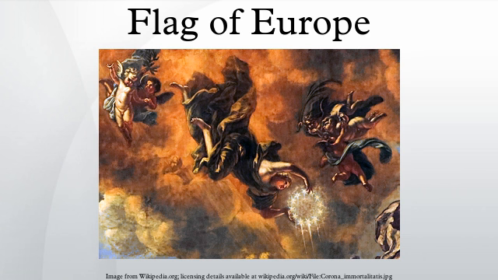Following the 2004 Summer Olympics, President Romano Prodi pointed out that the combined medal total of the European Union was far greater than that of any other country and called for EU athletes to fly the European flag at the following games alongside their own as a sign of solidarity. The design of the European flag was displayed on the Eiffel Tower in Paris to celebrate the French presidency of the EU Council in the second half of 2008.